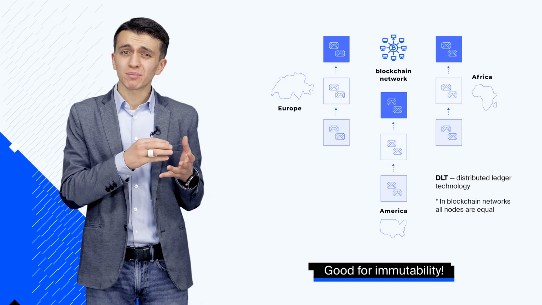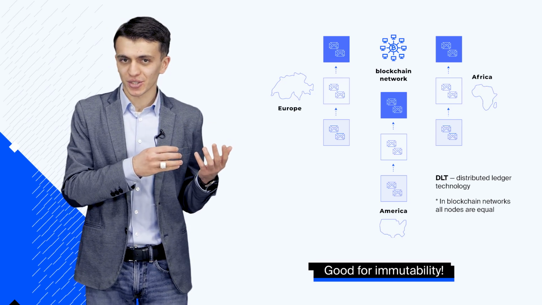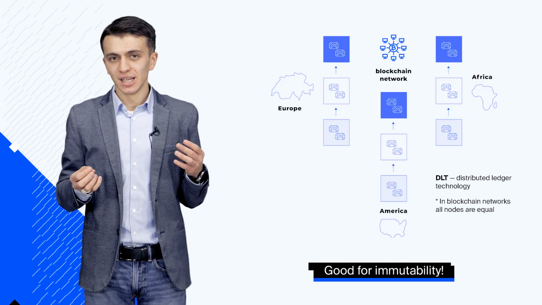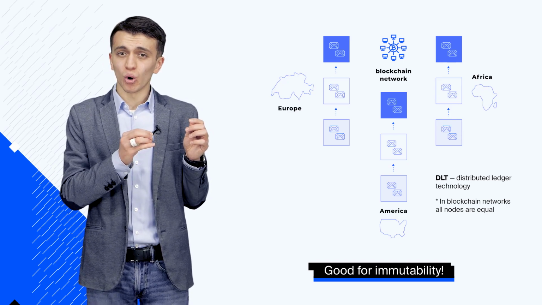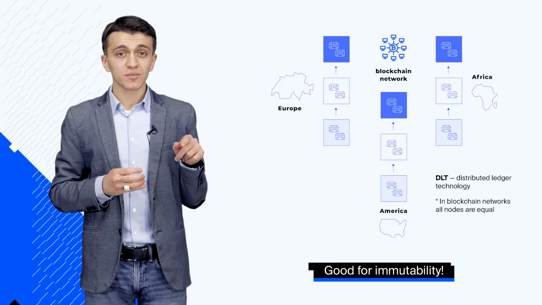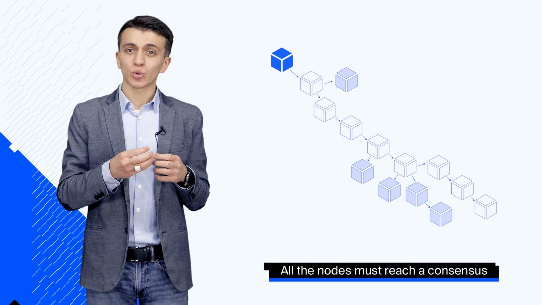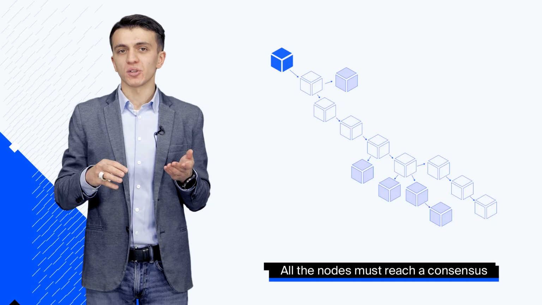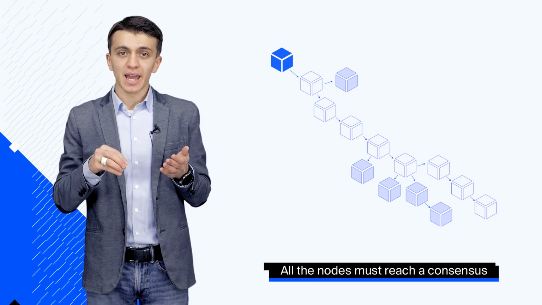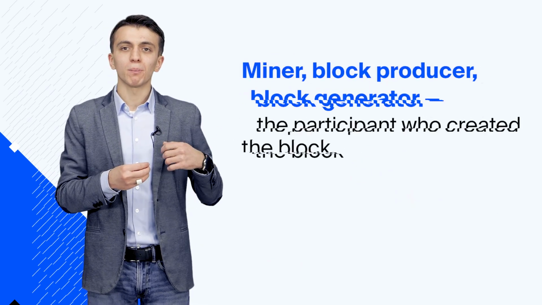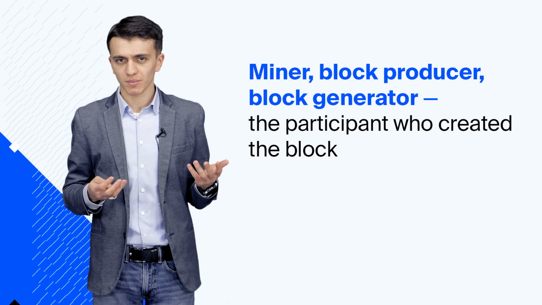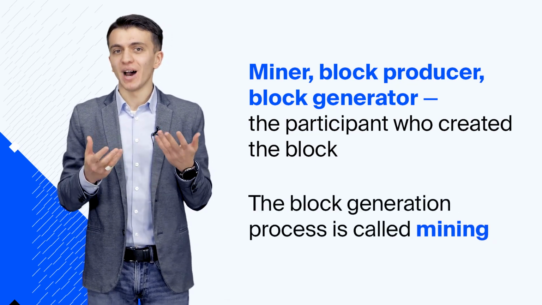The problem is that different machines are able to generate different chains of blocks, either deliberately or by accident. So the different copies of the blockchain they hold may not be the same. This phenomenon is called a fork. To keep exactly the same data across different machines, all participants have to reach a consensus for each new block. The network participants must agree on who is responsible for the generation of a new block and whether that block is valid. The participant who created the block is called a block miner, block generator, or block producer. The block generation process is called mining.